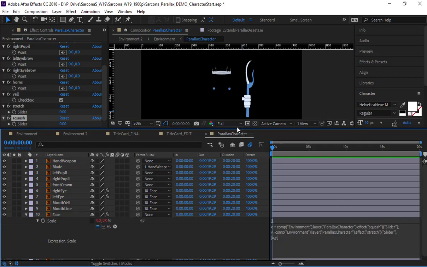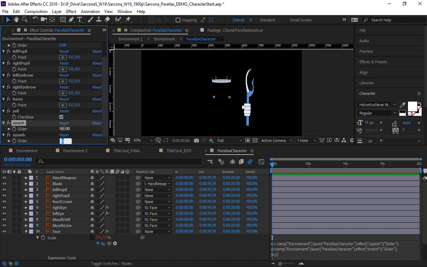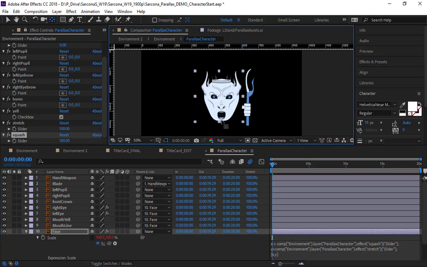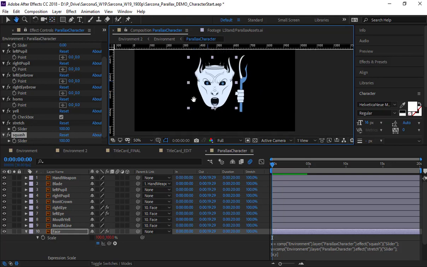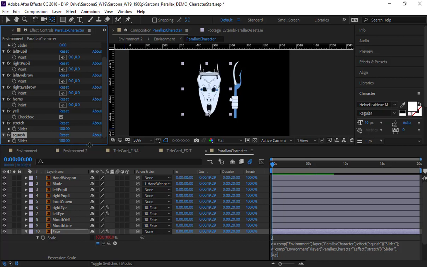Okay, and then he disappears. Why does he disappear? Yep, those are at 0. So set those back to 100, and he comes back. I also need to fix where he's stretching from. The middle of his face is not a good idea. If he's hitting the ground, he would be squashing or stretching from the bottom. So I'm going to put the pivot for his face down here by his chin. There we go. And so now if I go like this, he squashes, and if I go like that, he stretches. There we go.